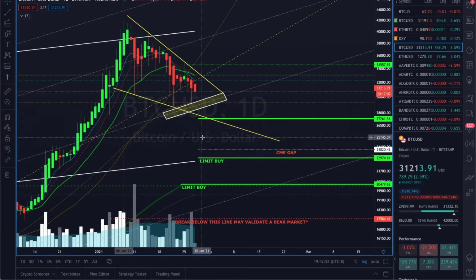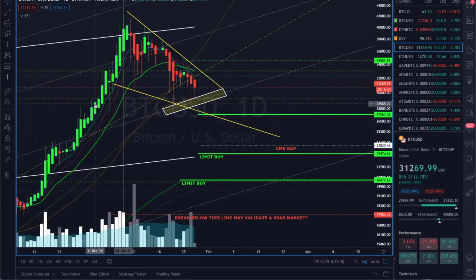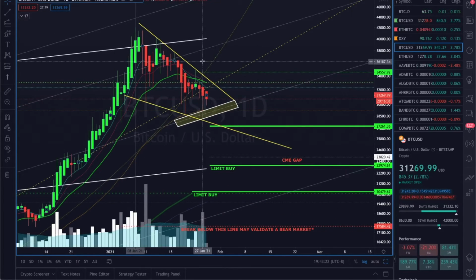So we're really not trading. We're waiting for it to make a decision to let us know what is going on. But this lower trend line here is a very significant area to watch. We are looking to see if potentially price action breaks below. But I'm not really sure what we're really going to see out of Bitcoin here in the next few days. So we're just going to sit on the sidelines and we're going to watch. We're going to wait to see what kind of story we can put together as the price action plays out over the next couple of days.